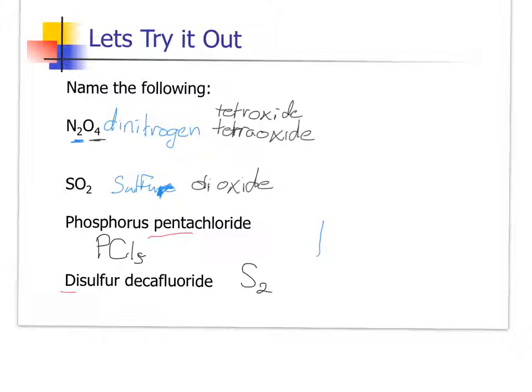Decafluoride. Deca is a prefix we haven't used quite yet, and that's 10. Deca means 10, and therefore we'll now write 10 fluorines. And the 10 is subscripted, just like that. There are a number of other examples. We'll be continuing through a lot more as we continue through notes, either in this chapter or in other chapters as well.